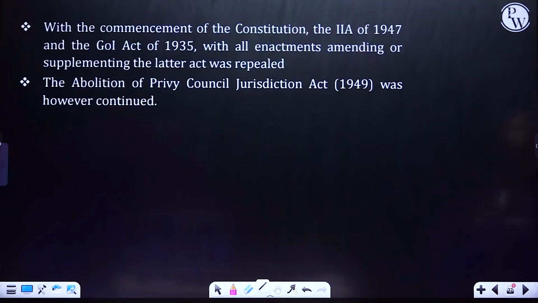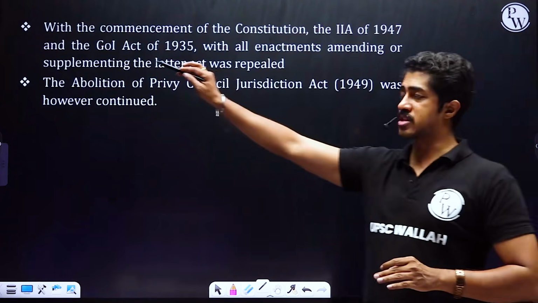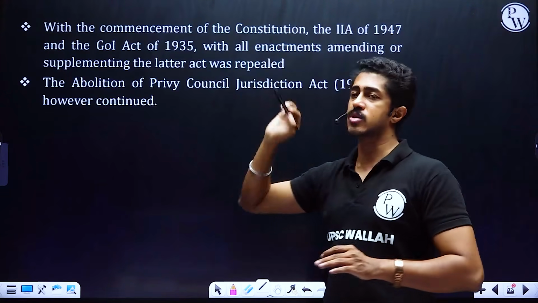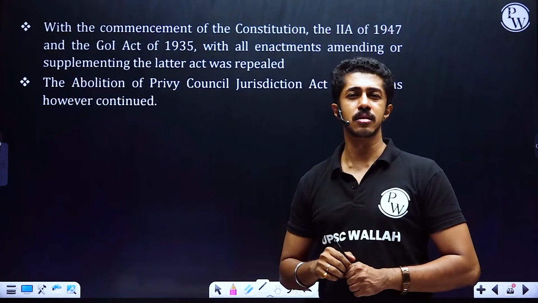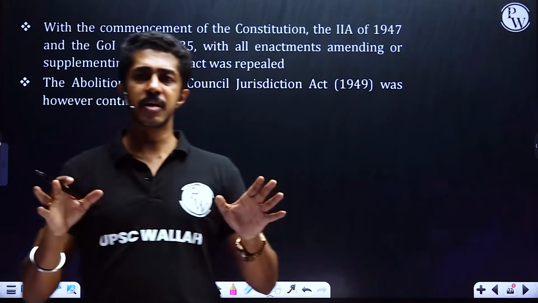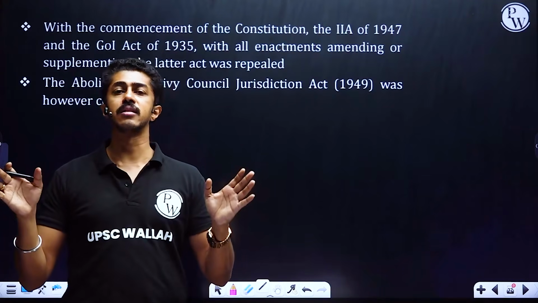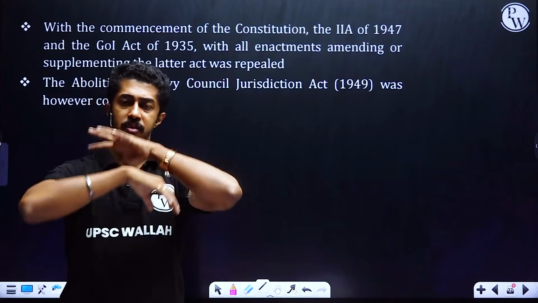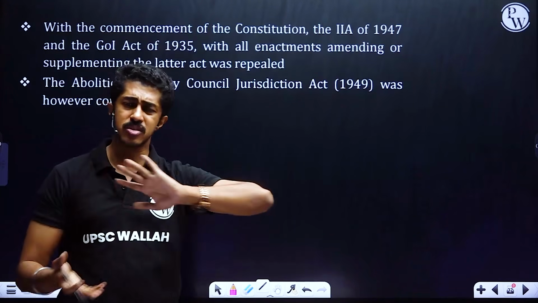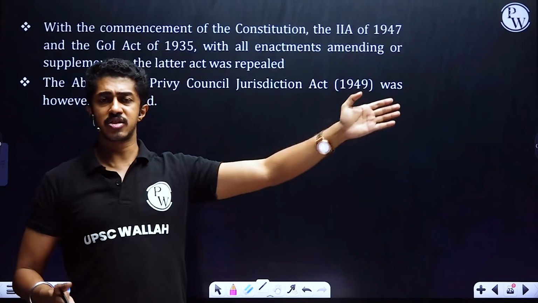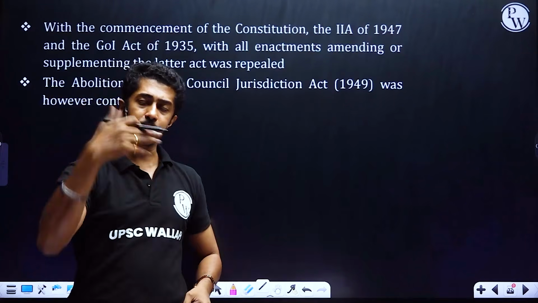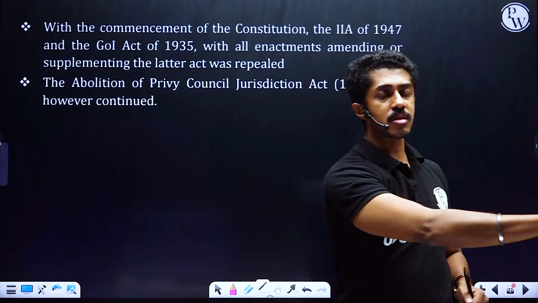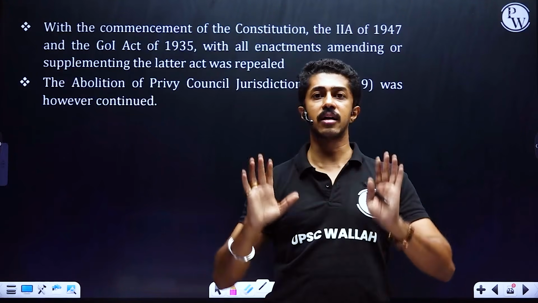With the commencement of the Constitution, the Indian Independence Act of 1947 and the Government of India Act of 1935, with all enactments amending or supplementing the latter act, was repealed. Complicated sentence. What does it mean? Simply, changes were made to the Government of India Act of 1935. Whatever points we wanted from it, we adopted in our Constitution. The rest of it we changed, repealed or amended, and the Government of India Act 1935 became part of history. The Indian Independence Act 1947 came into picture.